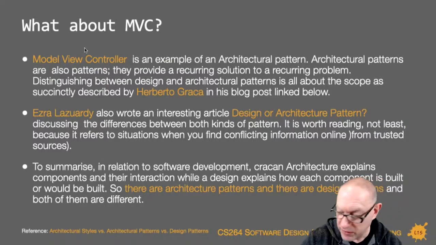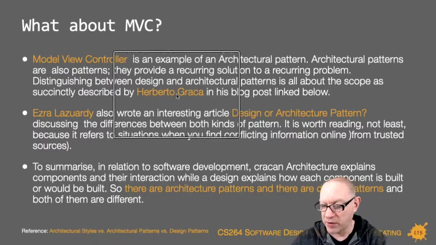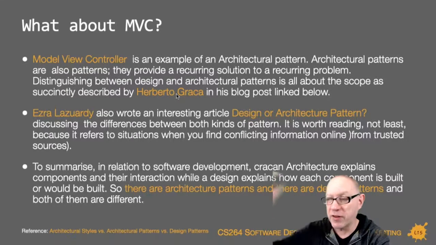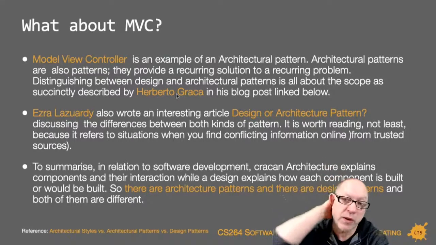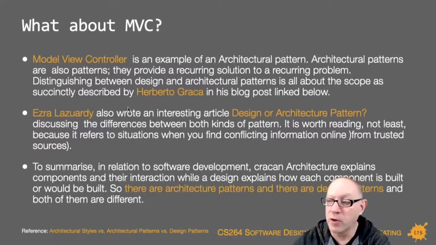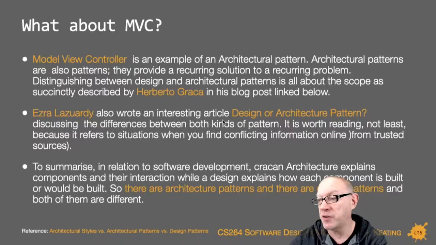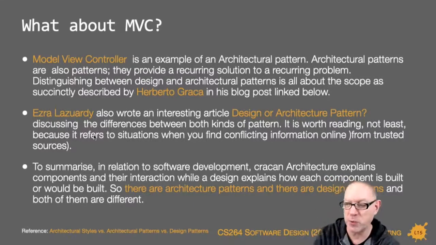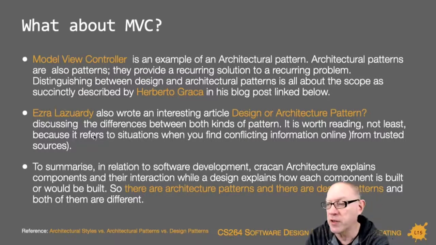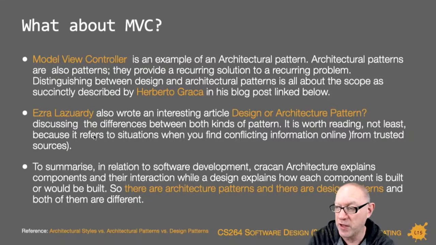And this was really nicely described in a blog post by Alberto Grassi, and I've linked that below. I think it's worthwhile reading to see the difference between those. I also found a really interesting article by Ezra Azrardi on design or architectural pattern. It discusses the differences between both kinds of pattern, and that's worth knowing. It's the kind of question you could be asked in an interview for your placements and so forth. So it's worth reading. It also refers to situations when you can find conflicting information online from trusted sources.